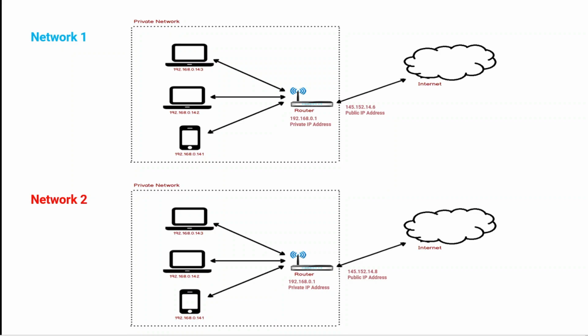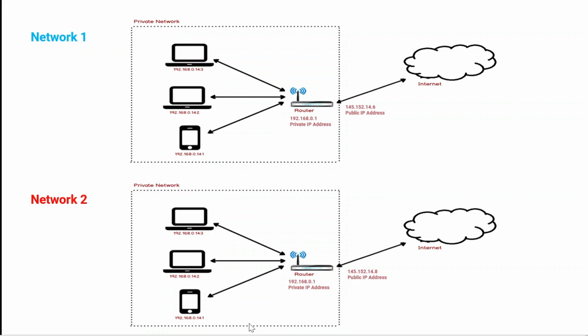Actually, IP addresses are classified into two types. One is private IP address and second is public IP address. Public IP address of a system is used to communicate outside the network, and public IP address uniquely identifies the device in the internet world. On the other hand, private IP address is used inside one local network to communicate within the same network only. We cannot communicate with any other network or internet via private IP address.